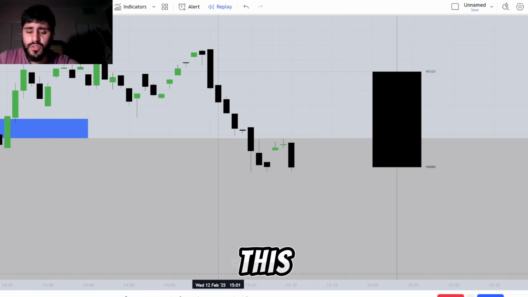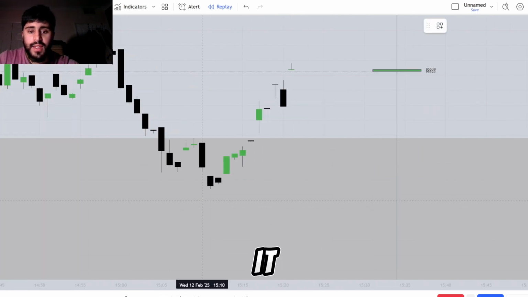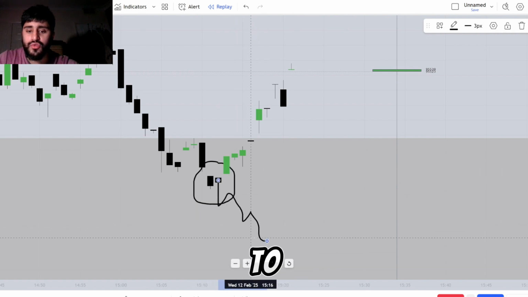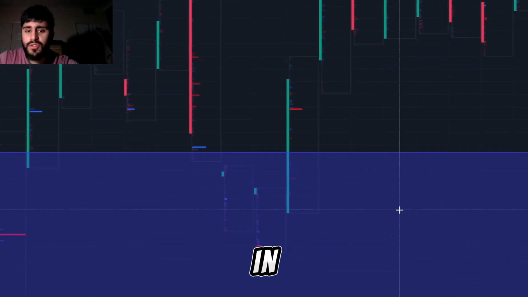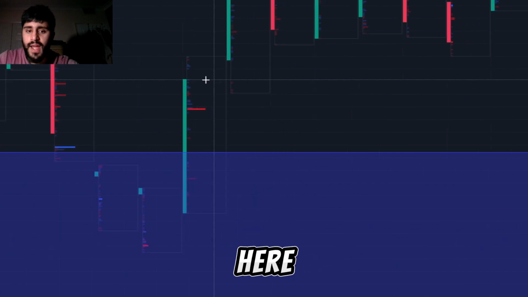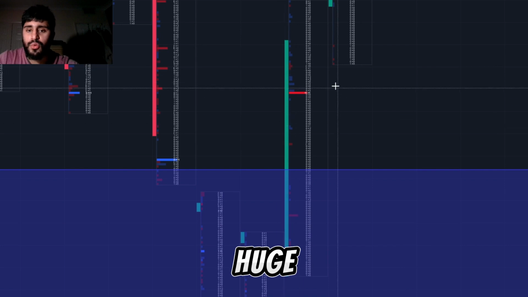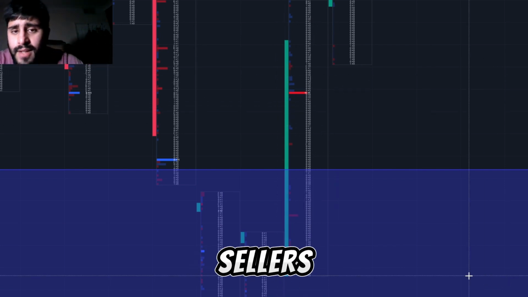As you can see over here, this was the price action you saw that price actually rejected from, right? So it was here in this region that we saw aggressive sellers trying to drive the price down. But of course they failed, right? We can see that via the footprint charts. They failed in this region. We see aggressive sellers over here. And what's even more interesting, we have a green candle, but we have a huge seller over here. The market is moving up despite aggressive sellers being present.